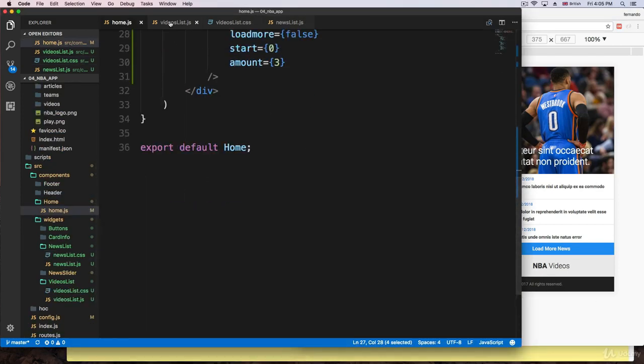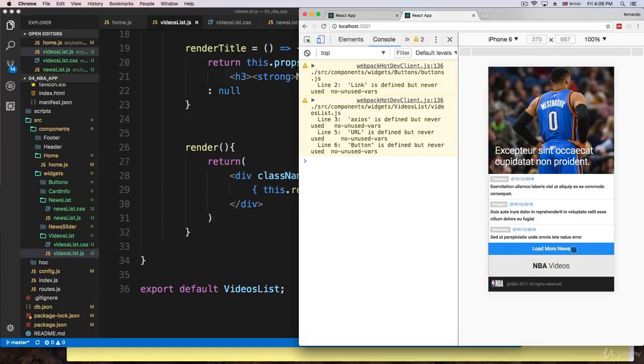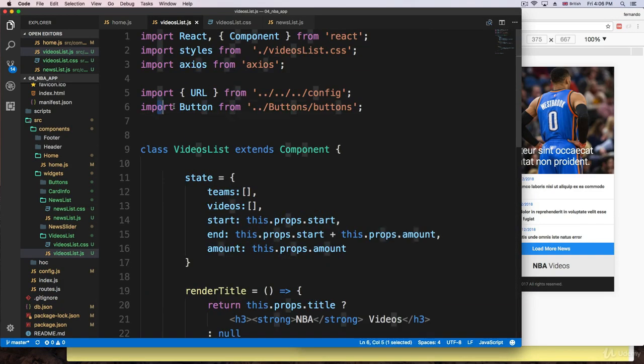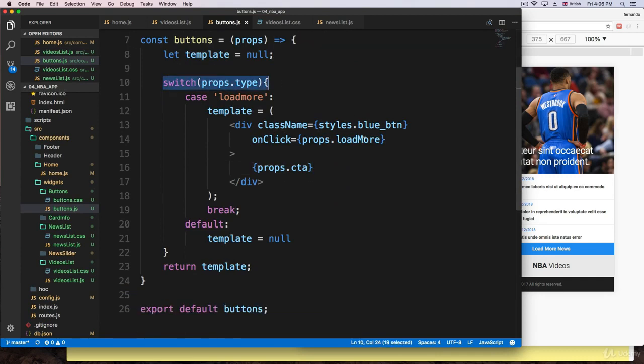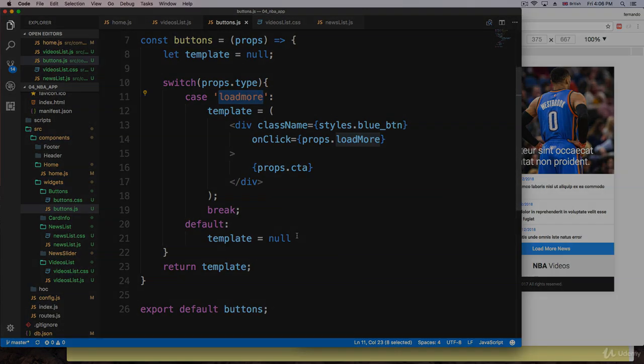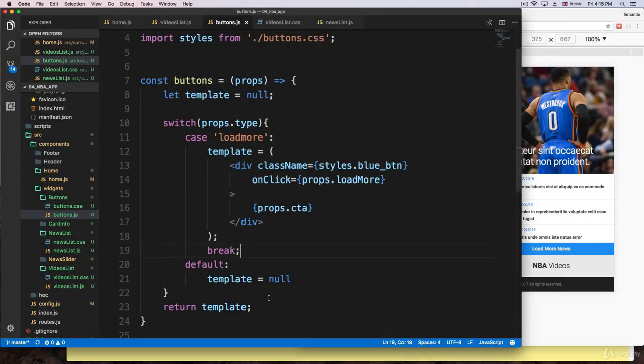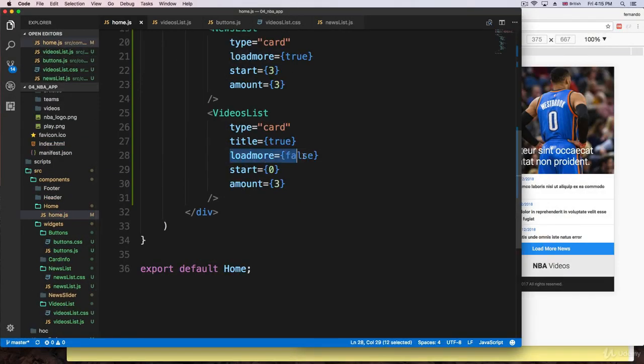The next thing that we're going to do is add this button right here, and remember that we are importing the template button at the top. If I go to button and check it out, we are just rendering a template. The only thing we need to do is pass the load more if we want to load more. If not, we're going to pass something else, and we're going to create a new case for this. If we remember, inside home we are saying that we will not display the load more. We want to display just the link. So if load more is false, we display a link, and if it's true, we display the load more button.